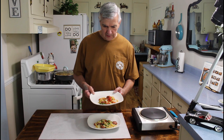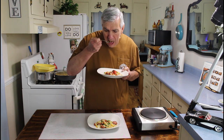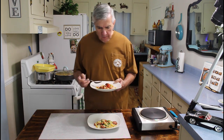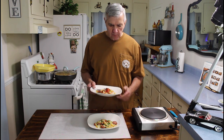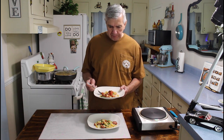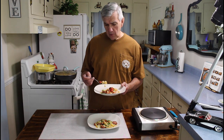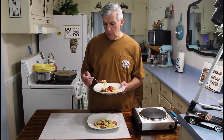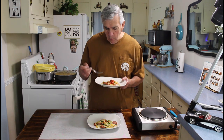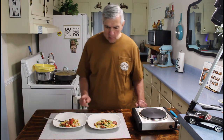Okay, it may be a little too hot to do a taste test, but I'm gonna try a real quick taste test on it. This is good and tasty. I'm gonna have to add one thing to it. It needs just a little more salt. And if you don't like a lot of salt, you probably won't need it, but I do like a lot of salt. Two thumbs up, very good.